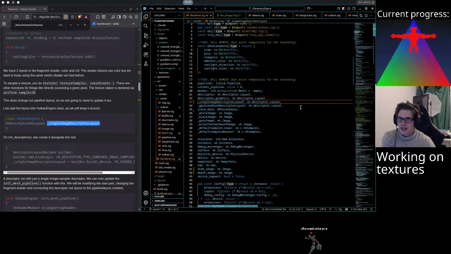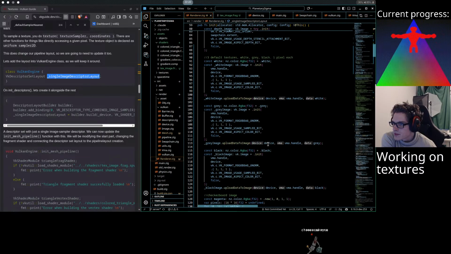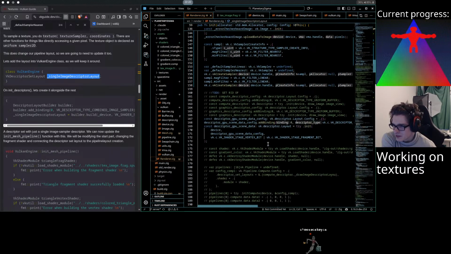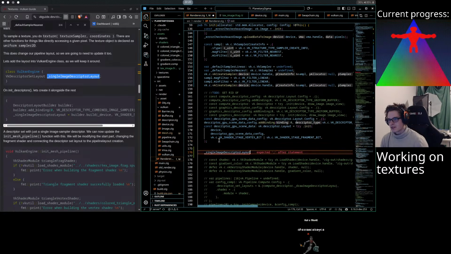Diga might also be going real soon, but we're still just gonna add all of the single image descriptor layout as well, and then they add this in the builder, which we will probably also do like this. You see here? That's crazy. We're gonna do that as well, just for this one now.